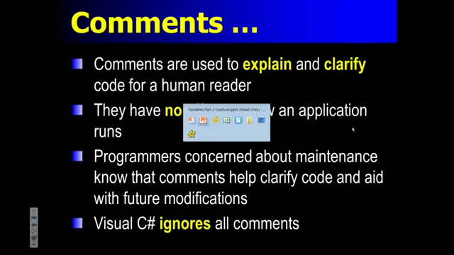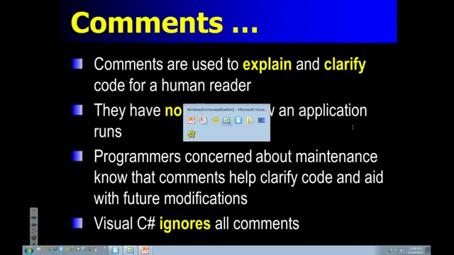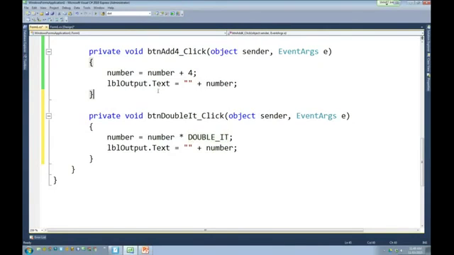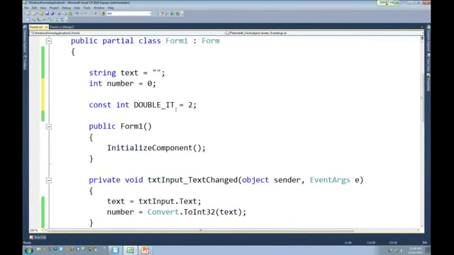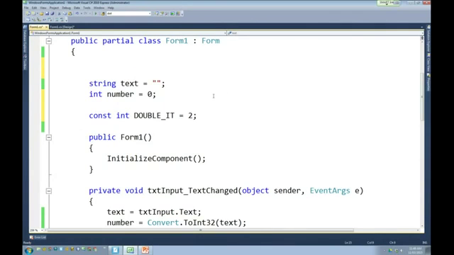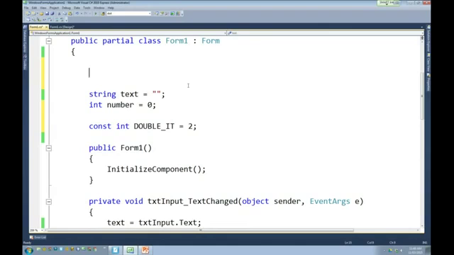Here's how they work. I want you to put these into your example. So into your example, we're going to go up to the top where we had those global variables, up here, and we're going to put a comment. You can put comments on a line by themselves. So that's what we're going to do right now. So right there where my flashing cursor is, we're going to type a comment.